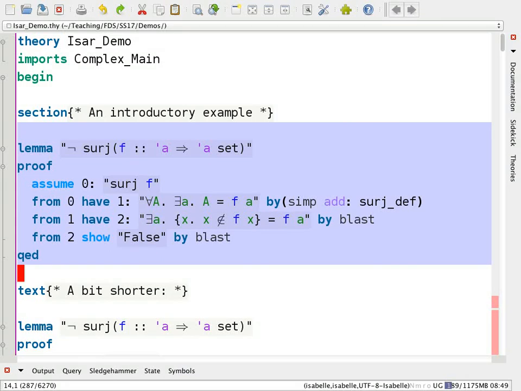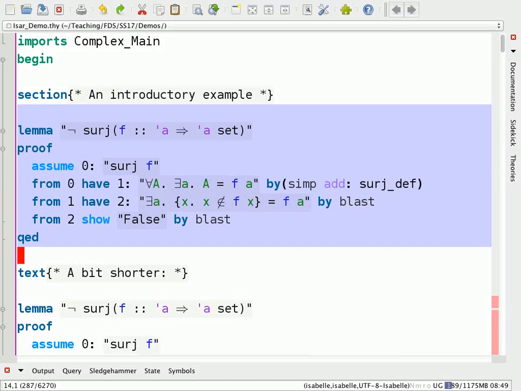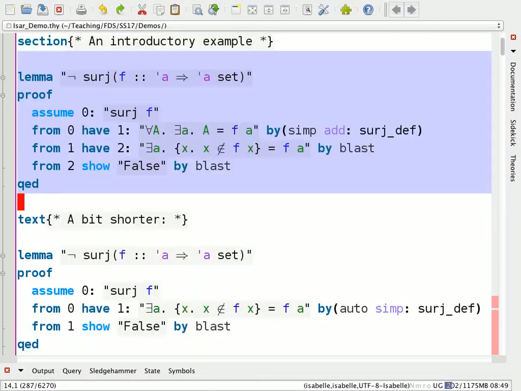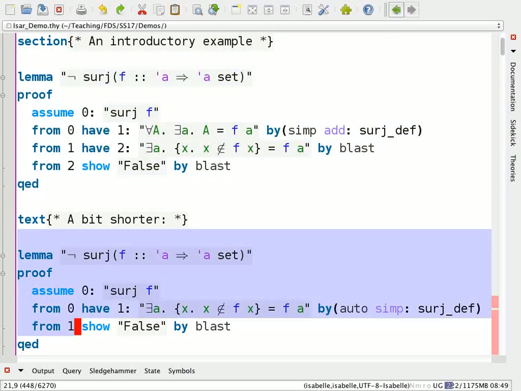And we don't need to invent these names. And this is what you see. This is not quite what you see yet. Here in the somewhat shorter proof that you see down here, I'm still using these names, but I have collapsed two steps into one. So steps 1 and 2 have been collapsed, simply so that the proof becomes a bit shorter.